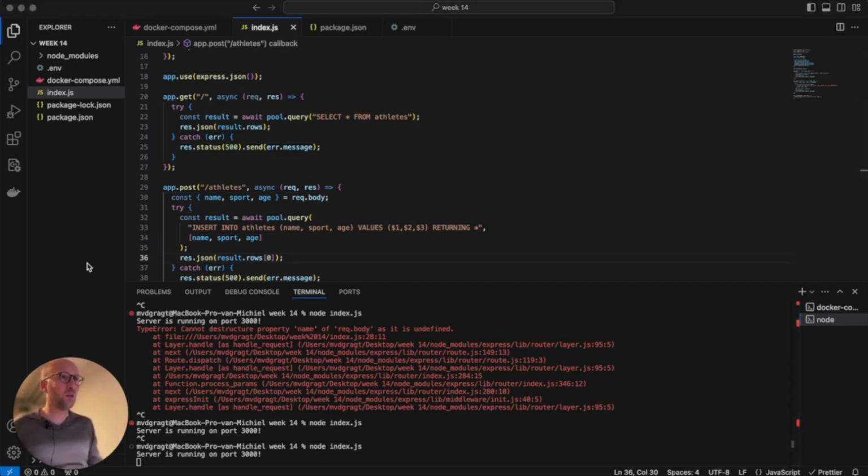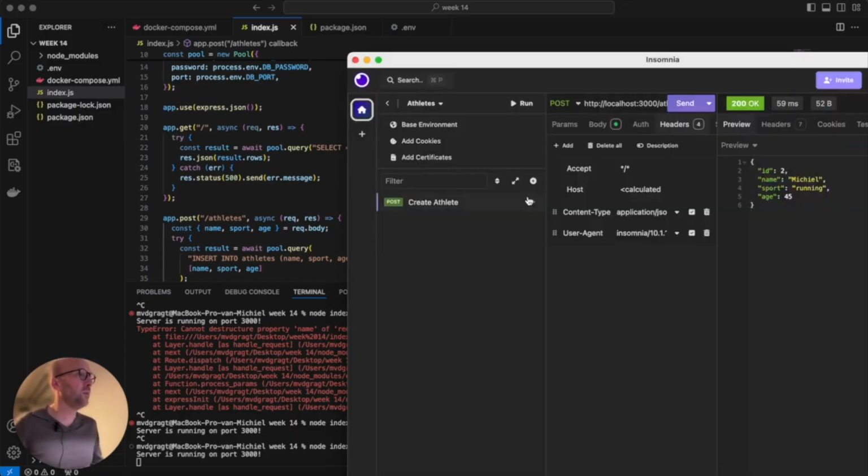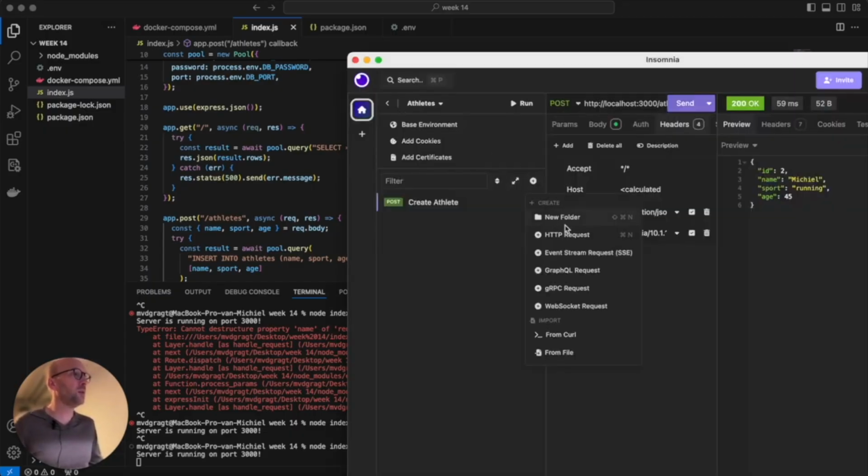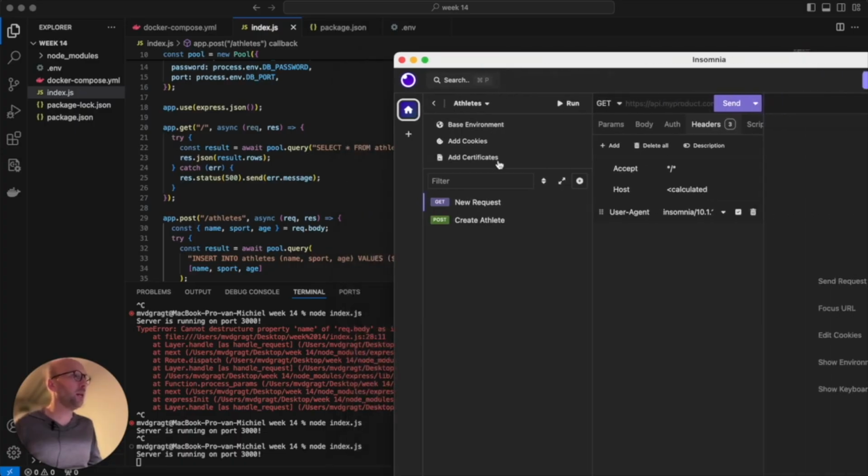Okay, let's also check if this one here works, the GET. So in Insomnia, what we want to do is we want to get all the athletes. So let's rename this one.